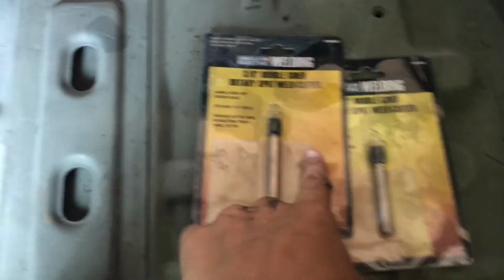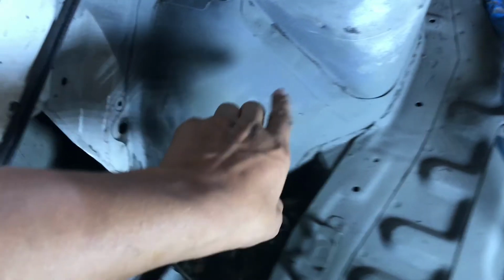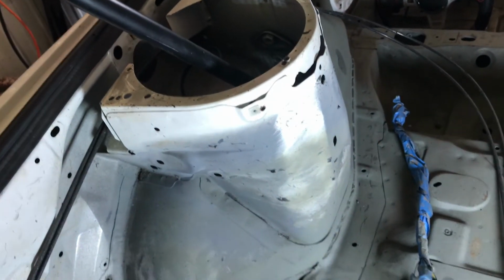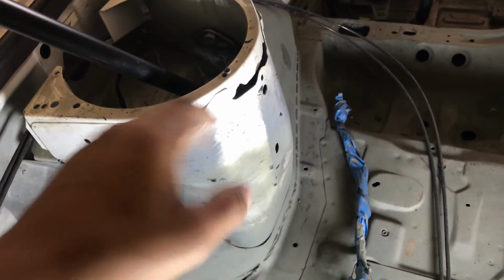Plan is to take these little spot welder cutters and get these at Harbor Freight for like $3. Attach them to this drill and drill out these spot welds all around the speaker housings. Once I get rid of those, they'll just look cleaner. That's really the only reason I'm doing it. I'm not gonna put speakers in here.